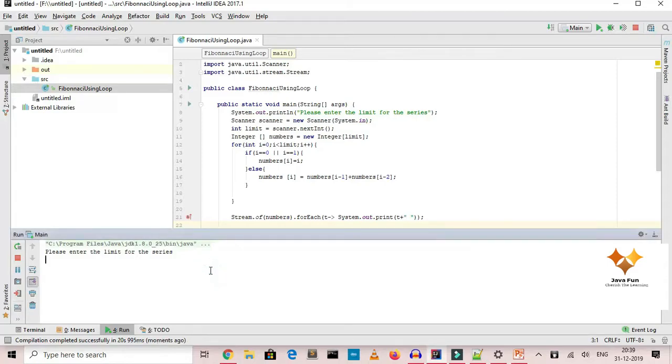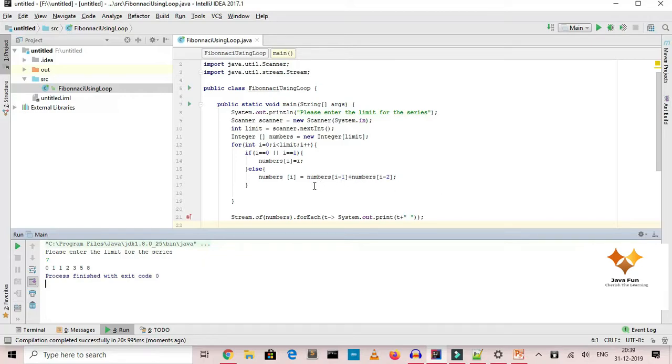Okay, so please enter the limit for the series. I say 7. So this is my series. As you can see, the first two numbers are 0 and 1. Then the third number will be a combination of the sum of 0 plus 1, which is 1, 2, 3, 5, 8. So series is basically calculated properly.